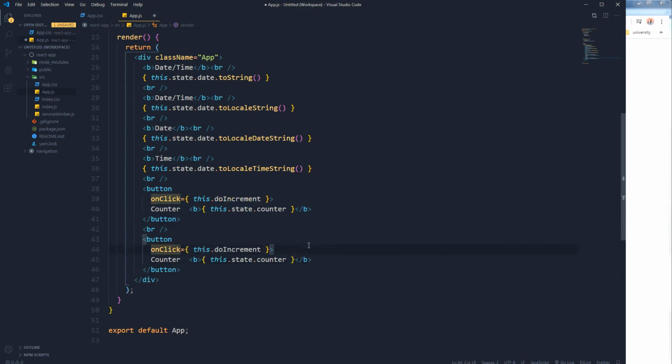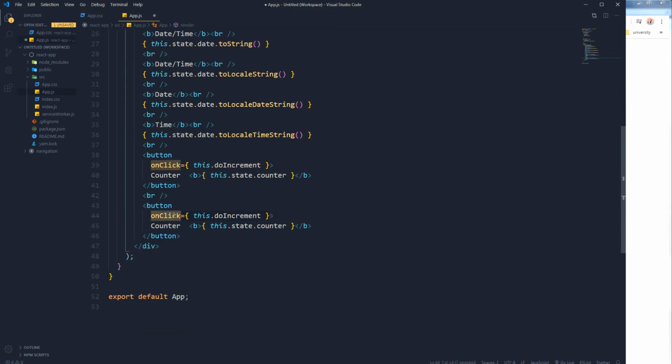and this time onClick this dot reset counter. This is the function name. We are creating another function by the name of reset counter.